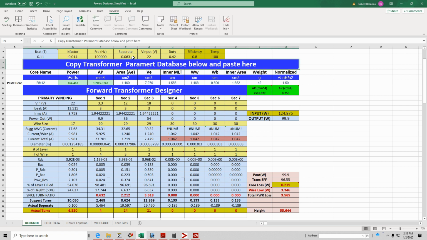So anyway, if we go 0.063, I come out with 10 turns, and if you notice, it has a real small fraction, so this is insignificant. So I can go ahead and just say 10 turns, and this is only 0.1 away from 4, so I can set that to 4. This one is 13.6. I can set it to 14, round it up, and then this one says 20, and I round it up to 21.